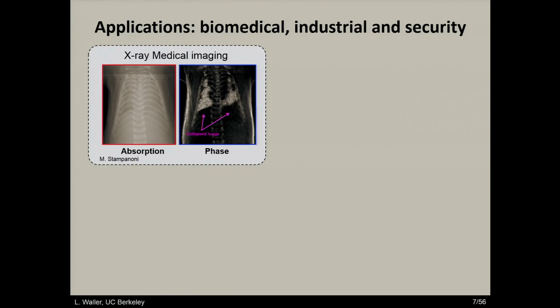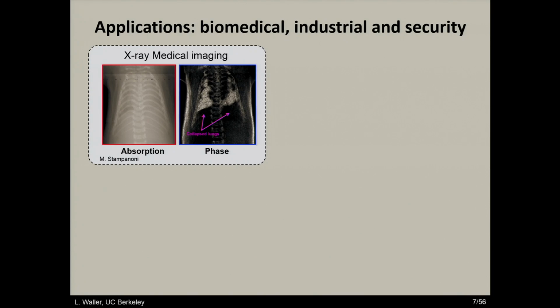So there's a lot of different application areas. I'm only going to talk about the optical, but we also do a lot of work in X-ray, and a lot of other people do. This is a great example. You're used to seeing X-ray images of yourself where your bones absorb a lot of X-rays. So you can see the bones with high contrast, right? Now, if you could do a phase X-ray image of your body, then you'll see, for example, that's a picture of collapsed lungs. So basically, soft tissues show up when you start doing phase contrast in X-ray. It's just a different contrast mechanism.